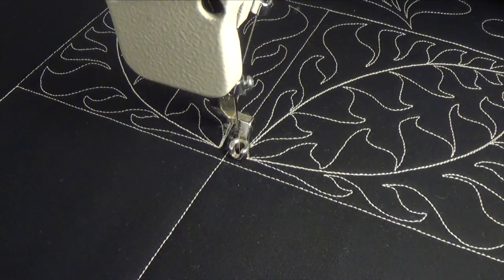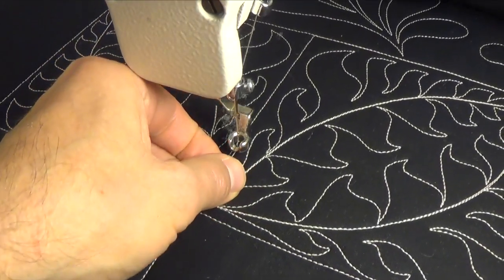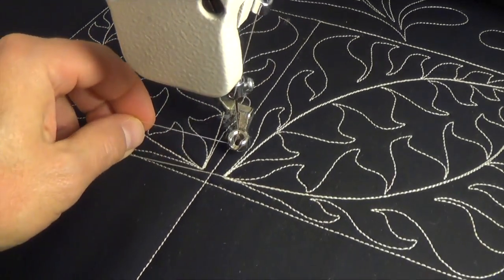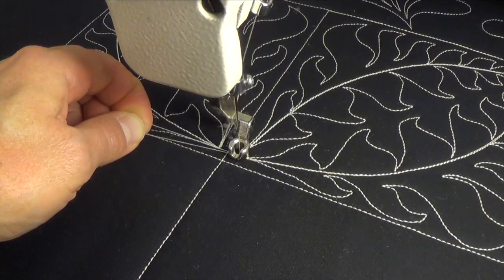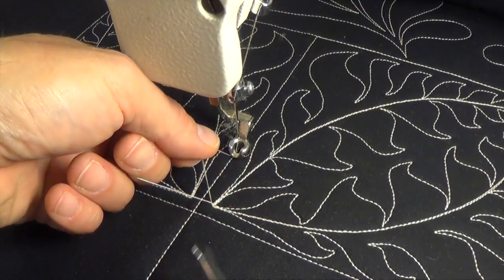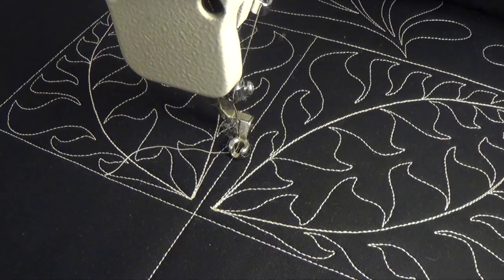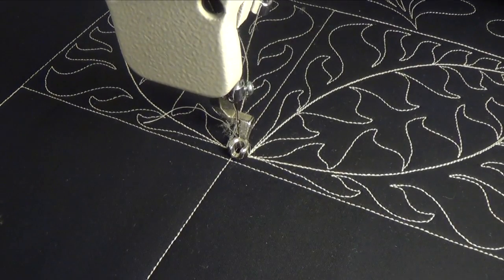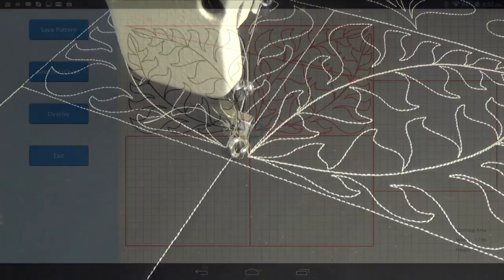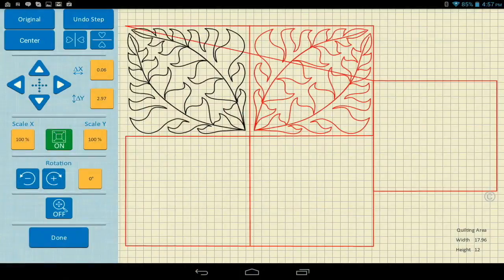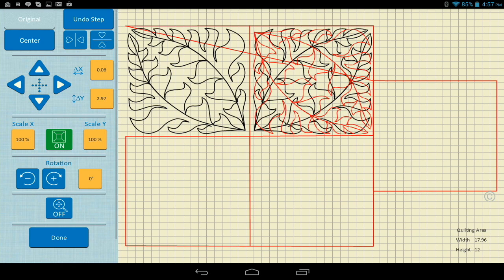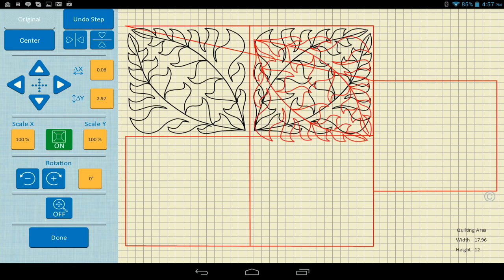All right, now I'll pull up my bobbin thread again. And we'll get ready to quilt the next part. So here, again, we'll just choose Overlay, Modify. This time we will use the horizontal mirror button. And I will gesture it down.